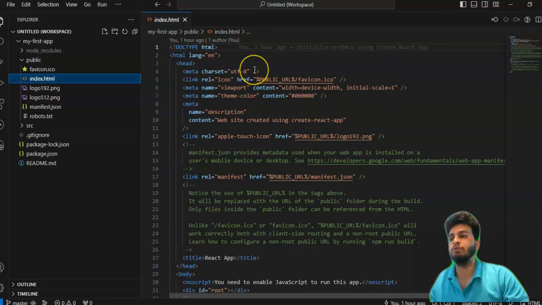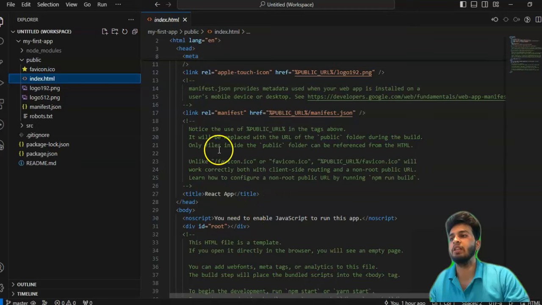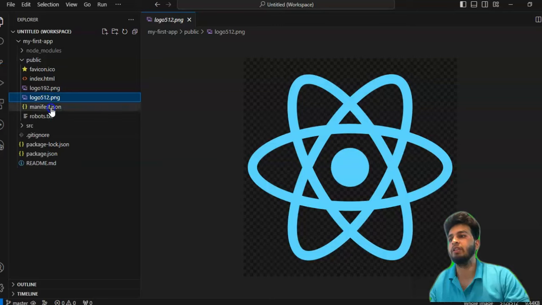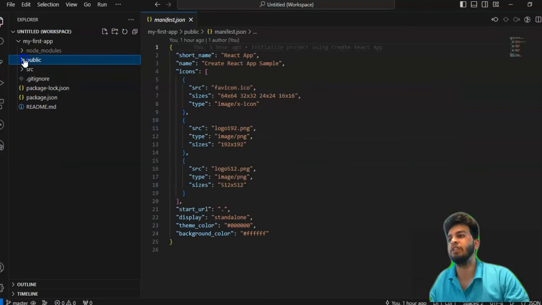As I told you, whenever we deploy this in production mode, we will push the build folder, not the code as it is. I will let you know about that. And this is your logo, and a different manifest.json file with different parameters.